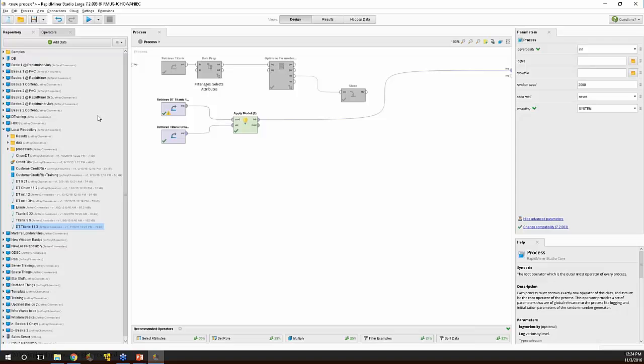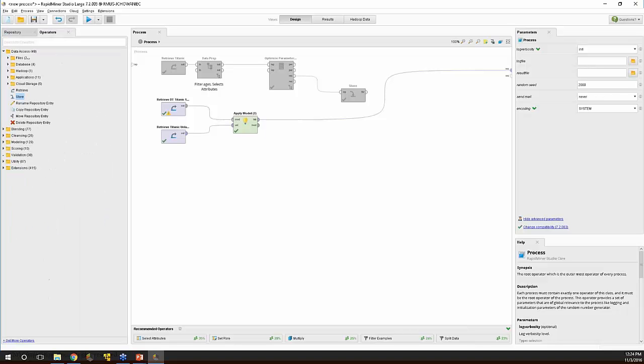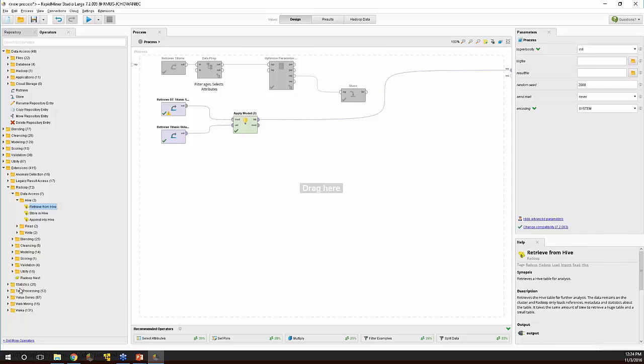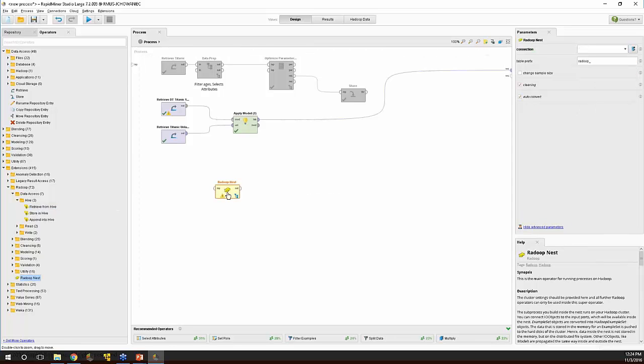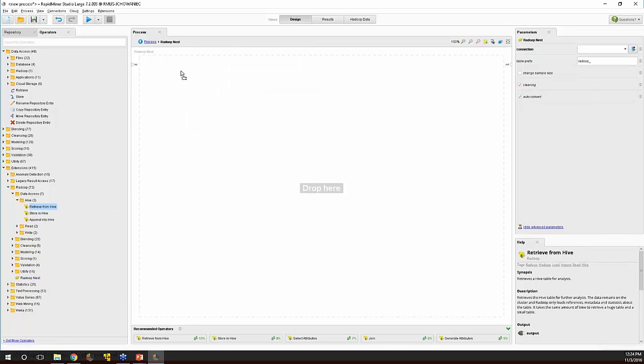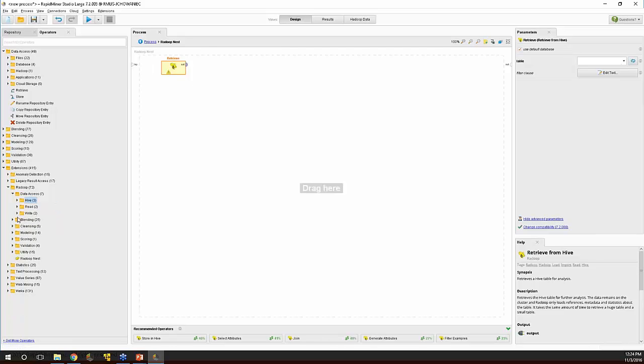So we quickly built out the Titanic demo with in-memory operators. What I'm going to do is grab our Radoop folder here, and I would say, okay, I'll need a Radoop Nest. If we had the Titanic data sitting there, I could grab it from my Hive. I can quickly say names and roles.